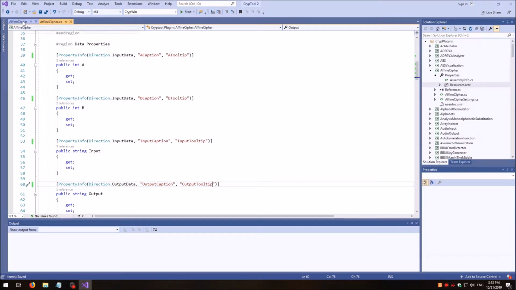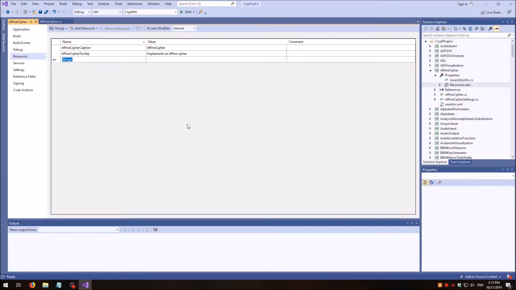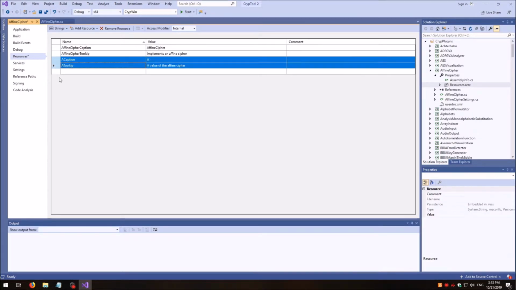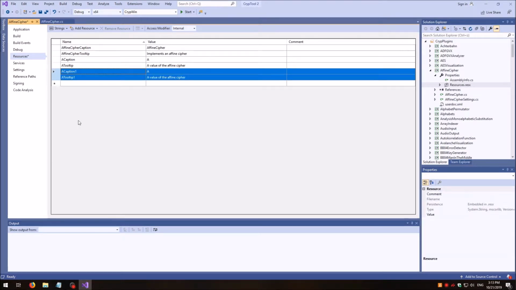And of course we have to add these also to our resources file. And you can copy-paste entries of the resources file.